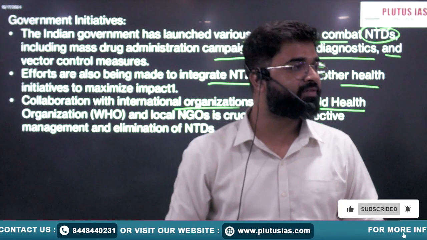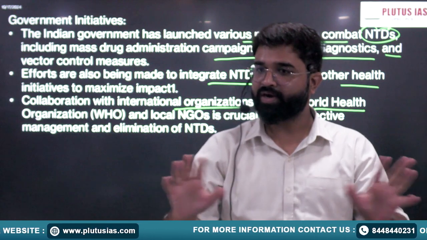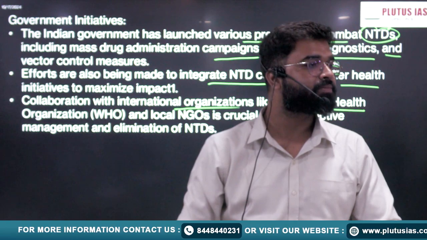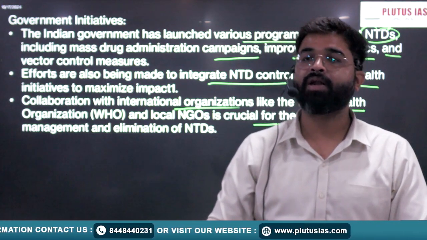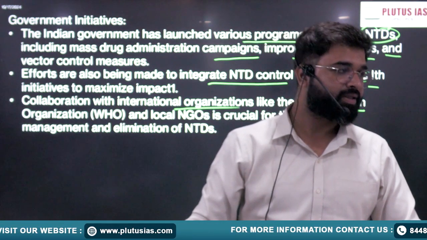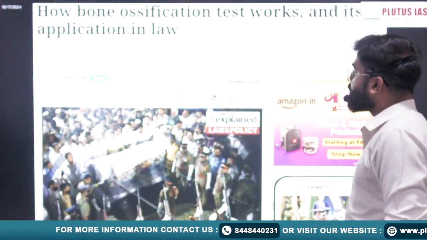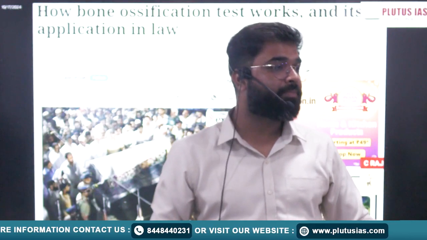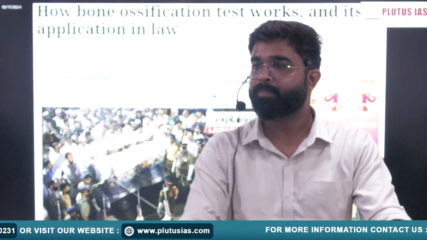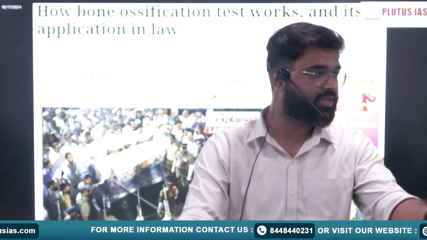Okay, so is it clear? A rare disease, first topic. Second topic is NTDs. Clear ho gaya pura disease wala. Okay, what are NTDs? They are mostly prevalent in tropical regions but often neglected. Why neglected? Because they are present in the developing and underdeveloped world. That is why the developed world is overlooking these diseases despite these diseases having a large impact. Aur India mein kitni hai overall? 12 NTDs are present in India, including dengue, jo ki abhi season chal raha hai dengue wala.